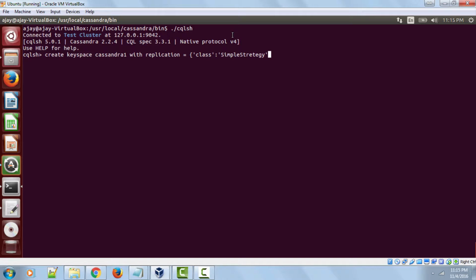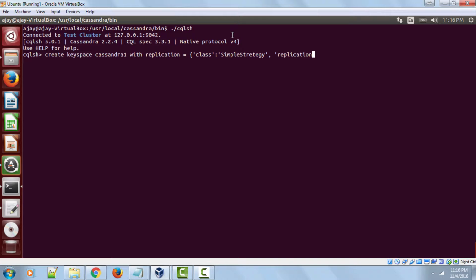then comma. Now I have to define the replication factor. The replication factor is important because it decides on how many machines in your local network you want to create a copy of your data.